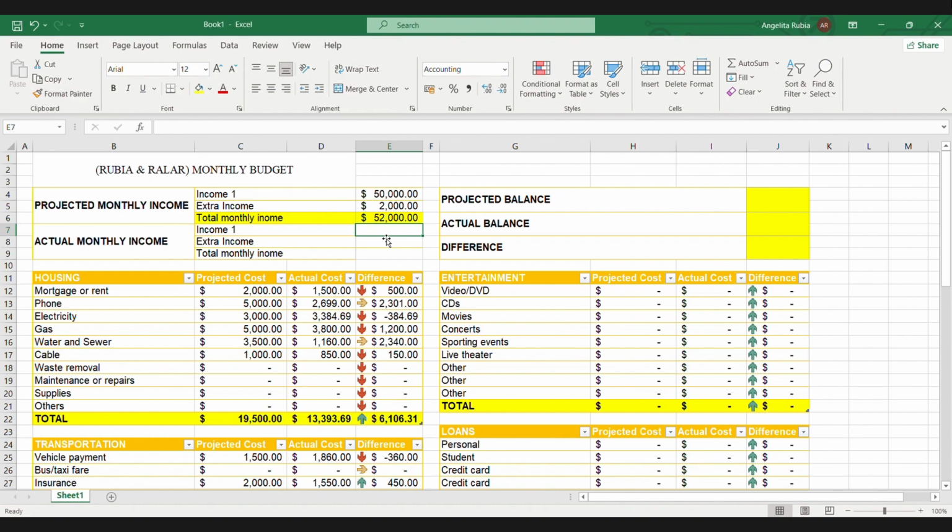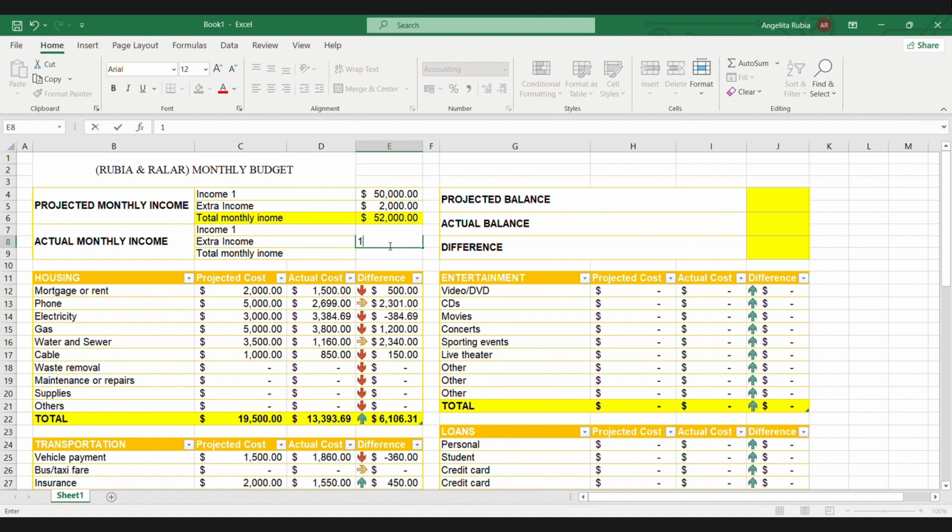And don't forget to make the total monthly income bold and highlight it. Let's move on to the projected balance. It is the same process as before.